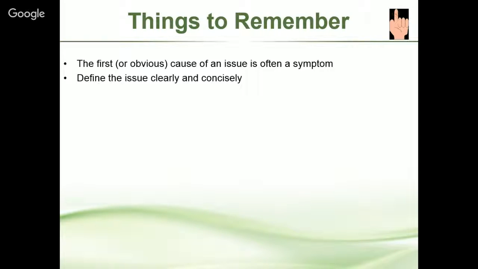Very, very important to define the issue clearly and concisely. What happened? So, for example, if you have an application that you're running in your business and it crashes, just saying it crashed is not really going to help you. So you want to have the details saying it crashed at this time, here's what the system looked like at the time, here were the messages that we got, right? And anything that was tried immediately to resolve the issue, restarting the system, things like that, you're going to want in that problem definition, so you know what worked and what didn't immediately. A lot of things that happen, you will do something immediately. If your pipe bursts, you're going to turn the water off to the house right away. You want to make sure that you said you turned the water off to the house right away.